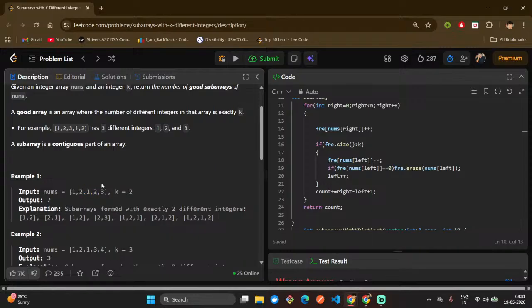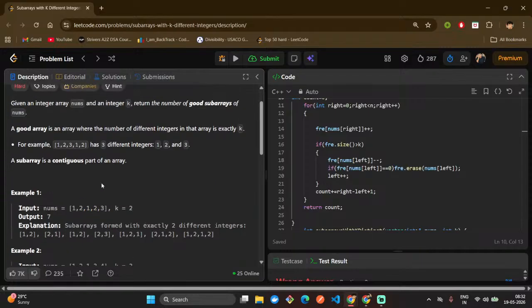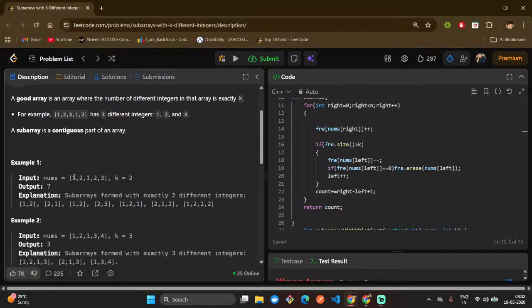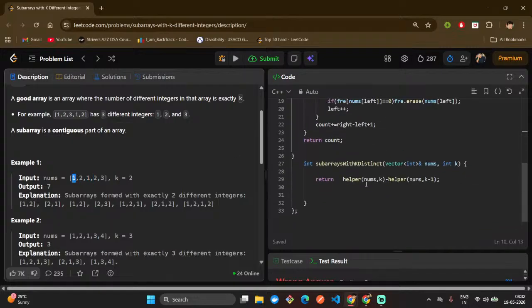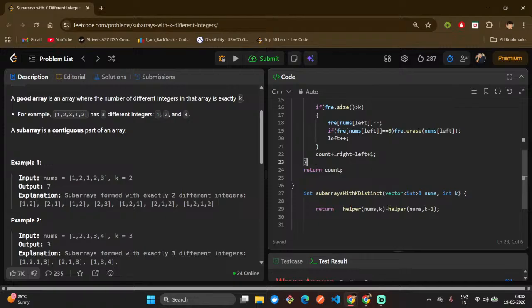Let's see the elements with a good way. Like one, two, three, four, like one. So we put them like this much.